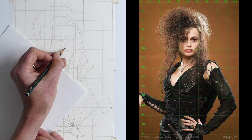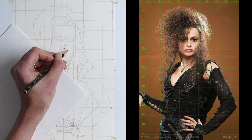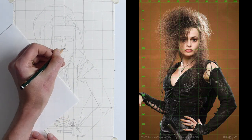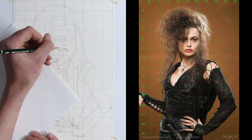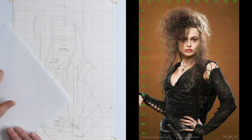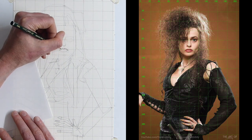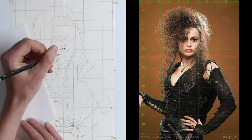And we want to indicate from the corners of the mouth to that little V on the top lip. I'm just going to curve that line over and then curve it down. And I'm using this paper to rest my hand so I don't keep smudging the grid lines and the little construction lines that we've put in at the beginning.